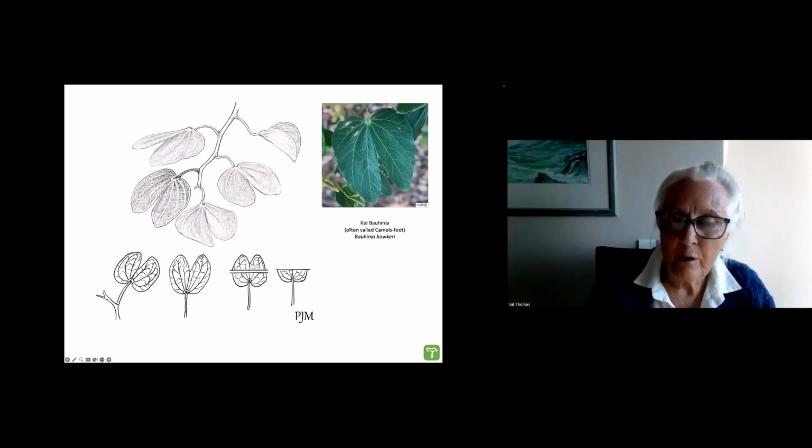This is the real one of Bauhinia, often called camel's foot, Bauhinia barkeri. And there are two lobes of a simple leaf. It starts to look as though it's complicated, but just trust yourself. Listen to the words. Look at the pictures. It's one leaf stalk. This should be brown if it was a colored picture. One twig, one leaf stalk, one leaf, because it does not go back to the beginning.